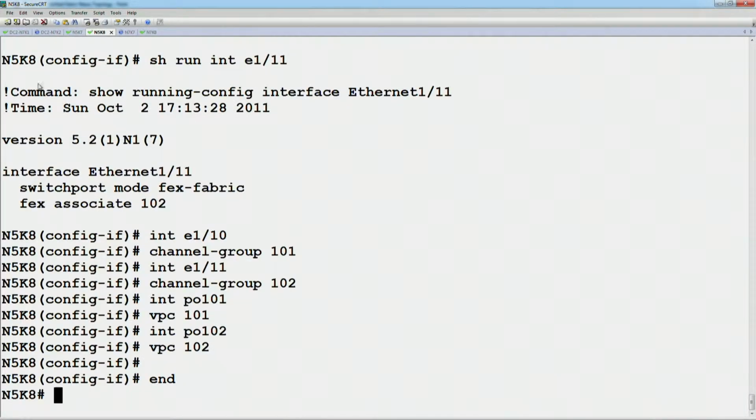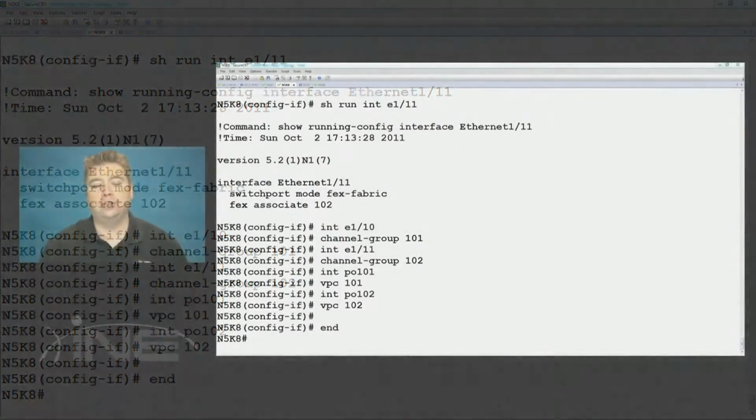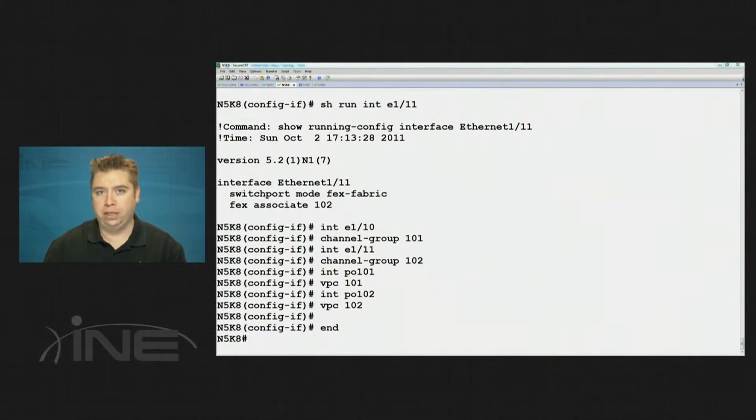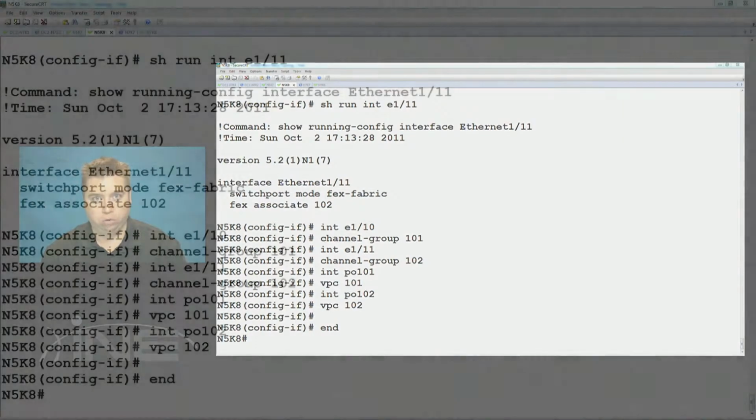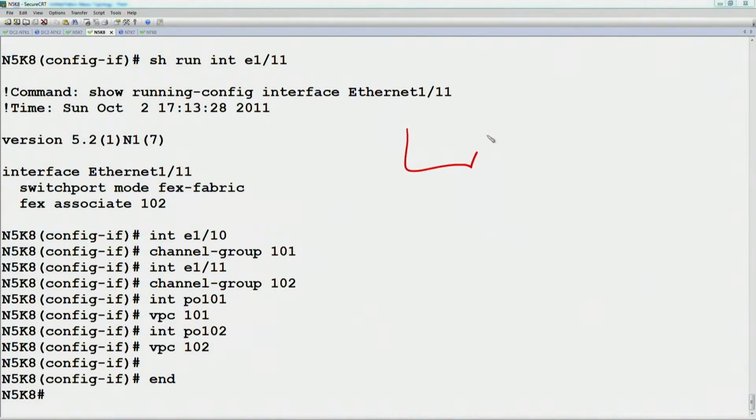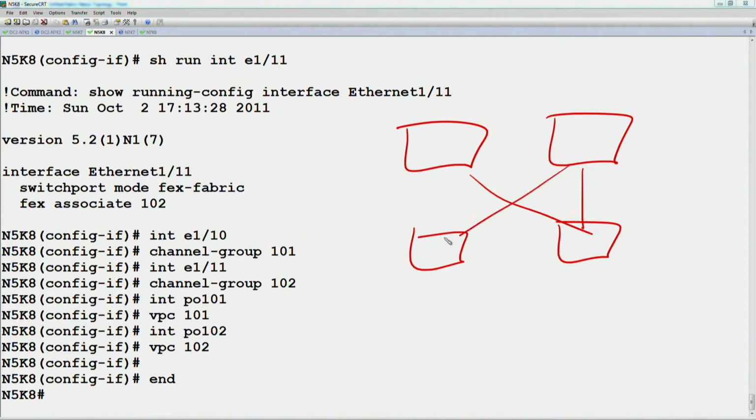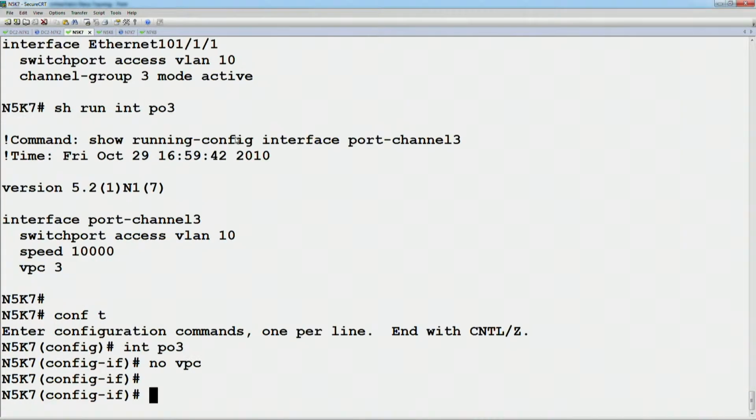So in other words, we're forming the virtual port channel down to the fabric extender. Then the fabric extender is going to form its own channel down to the end host. Okay, there's a question here, is this the same as VPC Plus? No, it's not. VPC Plus is related to FabricPath. We'll talk about that a little bit later today. This type of design is called Enhanced VPC or eVPC. So it's when we have the VPC going from the parent switches down to the extenders. So there's a VPC here and here, and then there's going to be another VPC that goes down to the end server here.